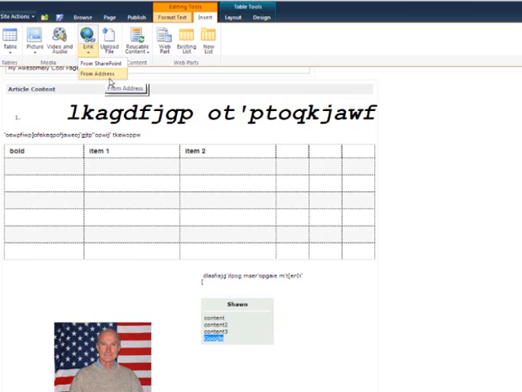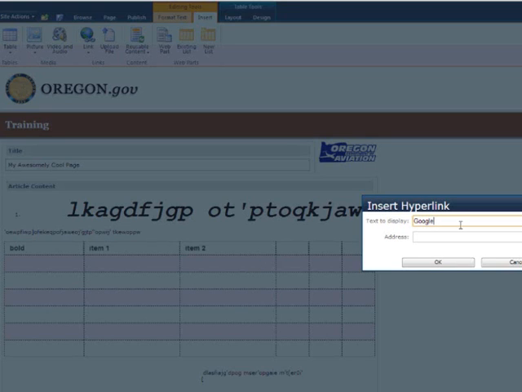So if you are working in OHA and you need to link to a DAS page that's outside of your site collection, it's still a SharePoint page, but it's outside of your site collection, so you're going to go from Address. If you go from SharePoint, it's got to be another document or page that is under your agency banner, and then you can link to it that way. Let's go from Address. The text displayed is going to be Google. The address, of course, is a fully qualified URL.